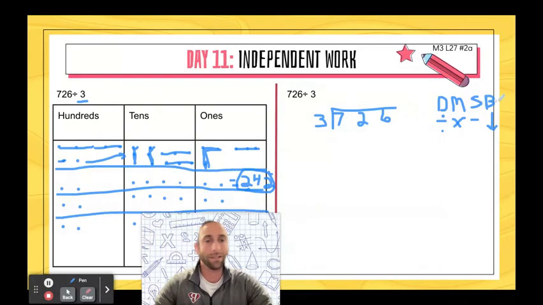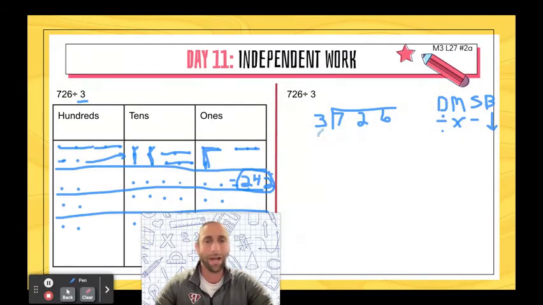I go through each of these steps. After I bring it down, I go back to division with the new number that I have. If I've brought down my last number, there's nothing else to bring down. That means you are at the end of your division work. That will happen after you bring the number down in the ones place. All right, let's give this a shot.